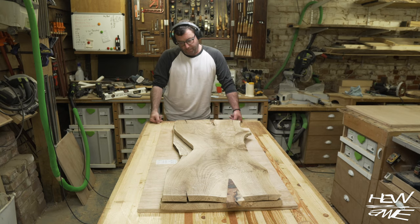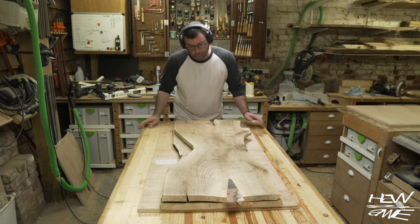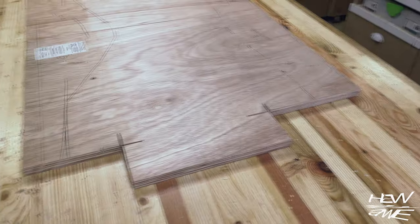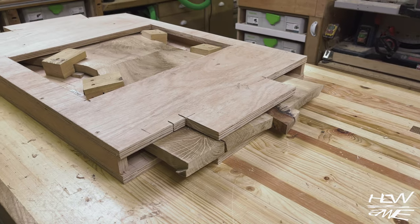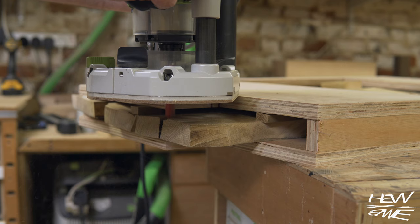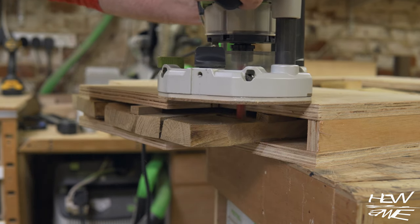So just to reiterate, basically, when it comes to woodworking, you need to work from square somehow to get your joinery perfect. And this is basically what I'm doing. I'm creating a fake square edge to work from by making that case, as it were, and then using the router to cut my joinery square. Well, that's the theory anyway.